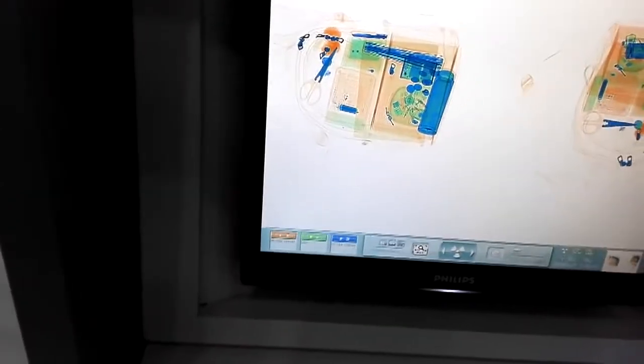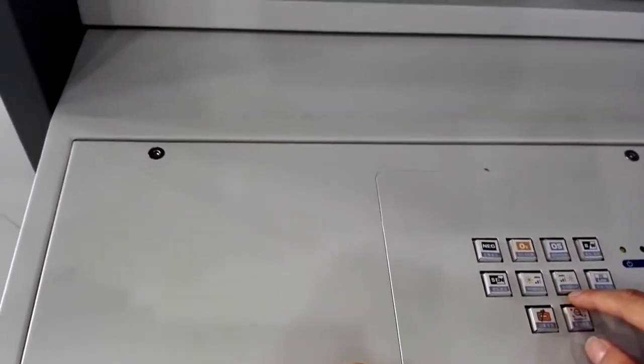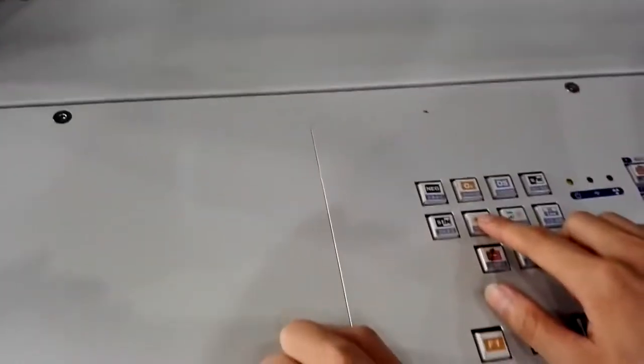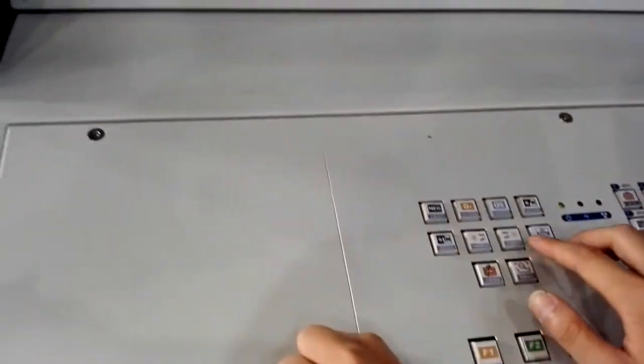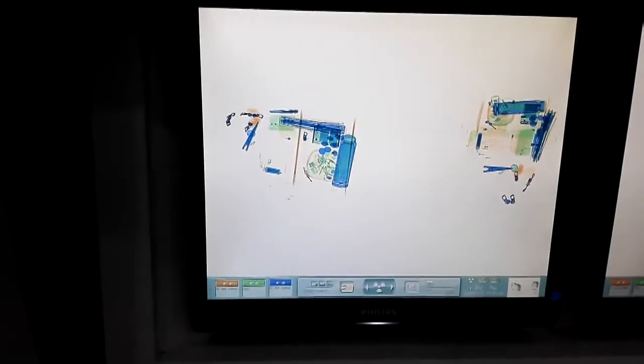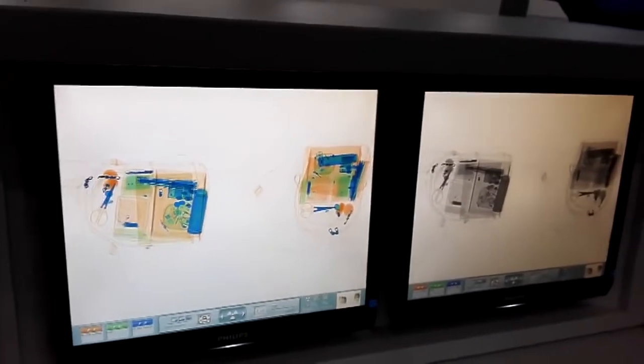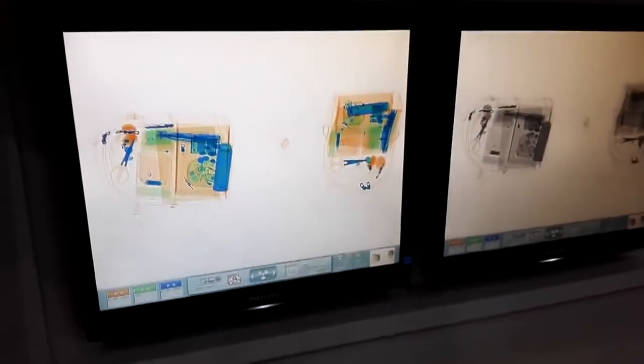So if you want to see the image changing gradually, you should press these two buttons to reduce the power gradually or increase the power gradually. Let's try. Firstly, reduce. Okay, stop. And then we press this button. It will be brighter and brighter and brighter. Then you cannot see it. So in this way, you can see the image changing. So you can find the dangerous things easily.